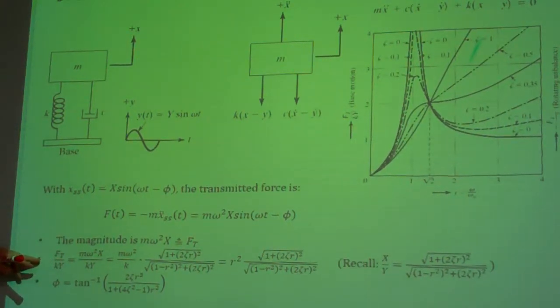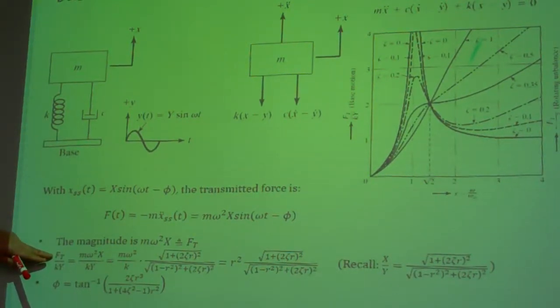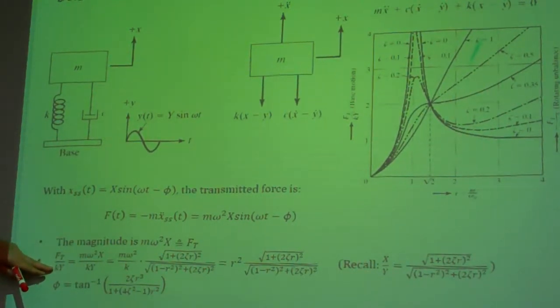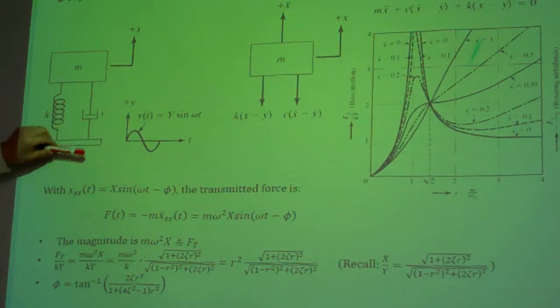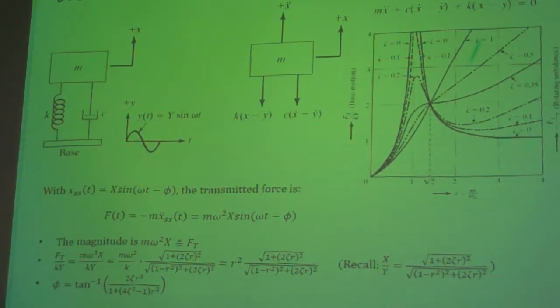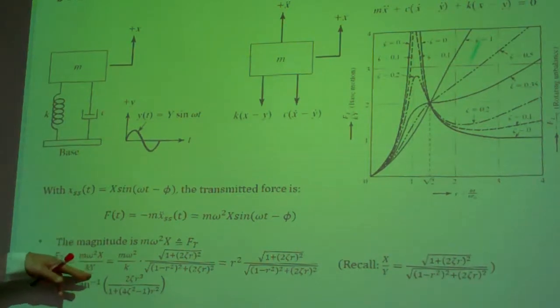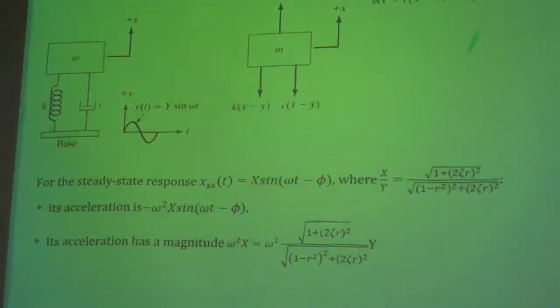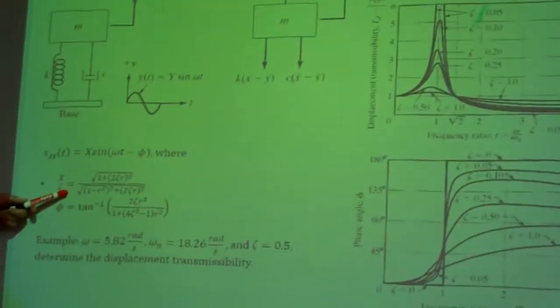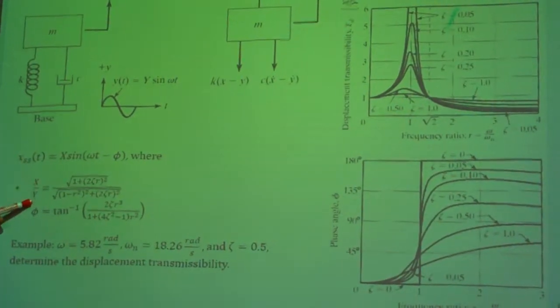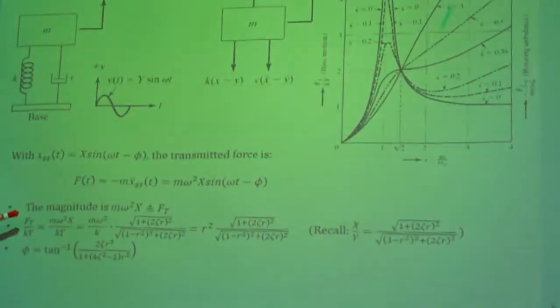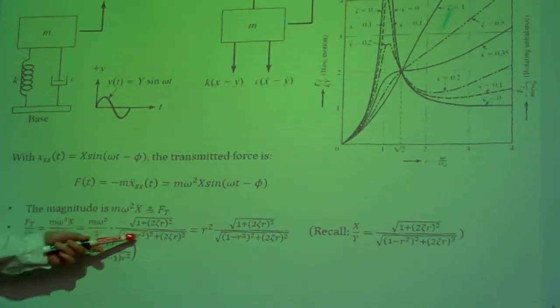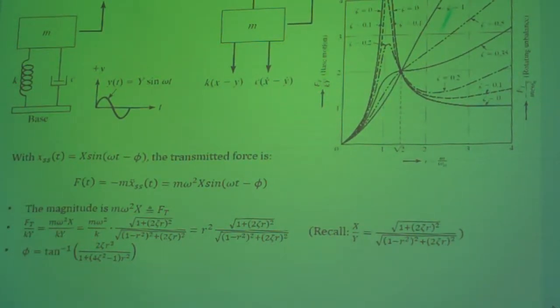In this way, the force transmissibility is defined as the ratio of the force being transmitted to ky. This is the spring constant multiplied by the amplitude of the base excitation. So that is our definition. We plug in everything here, and then the x over y. What is x over y? Again, from the previous two pages, we have this one here. This is the information about the displacement. So we pick up that information to here. We plug in everything here, and we do a little bit of arrangement.